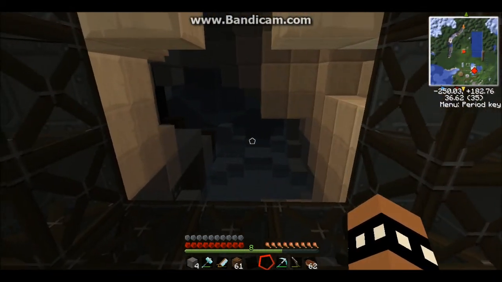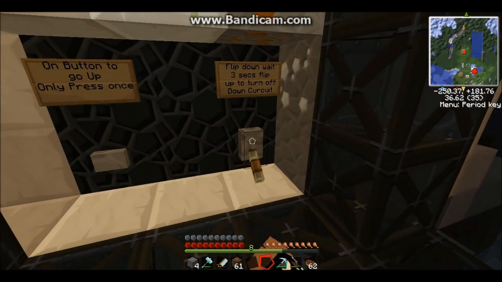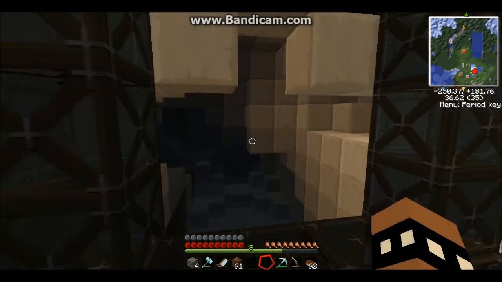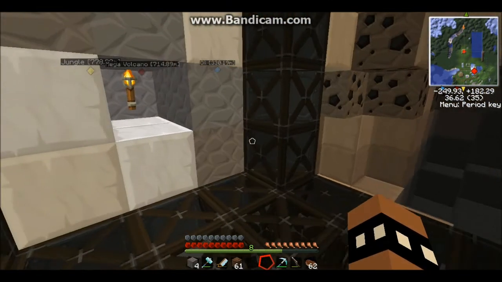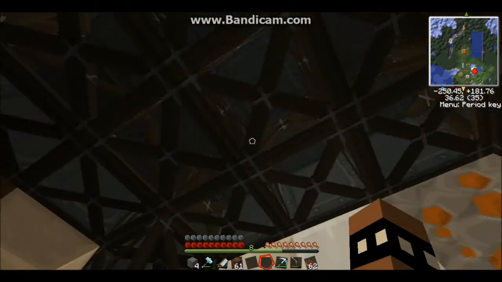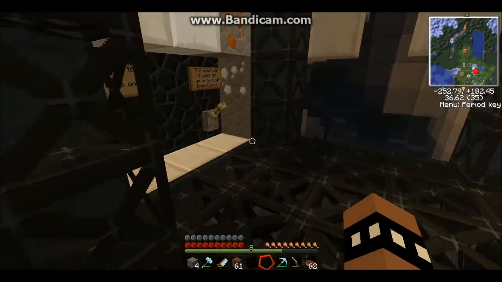Alright, now we're back. We're at the bottom. Now once you get to the bottom, you have to flip this switch, wait a couple seconds, and then flip it back up, and that'll reset it, and then you can go back up. But yeah, as you can see, we're at the bottom of the elevator.